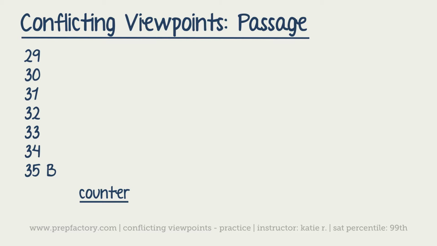And on the test, by the way, when you're doing conflicting viewpoints, be careful not to just start filling out from the first question. Fill out the last one if that's the first one you're doing. A good way to do that is to fill out all 5 to 7 of your questions on the actual piece of paper, unless you're running out of time, and then go back and put them on your Scantron. Unfortunately it's a really easy mistake to make, and if you start at 29 instead of 35, you could easily lose all the points for these 7 questions, so you don't want to do that. Alright, so perfect. We dealt with that.